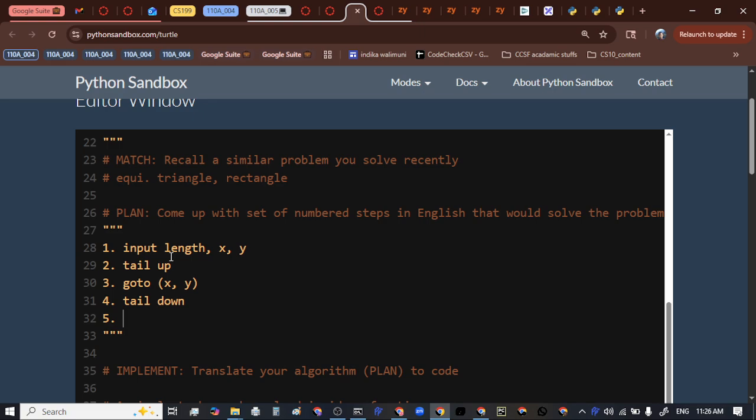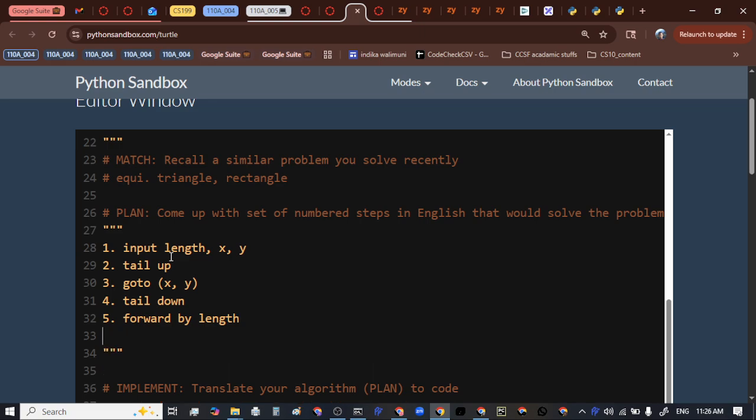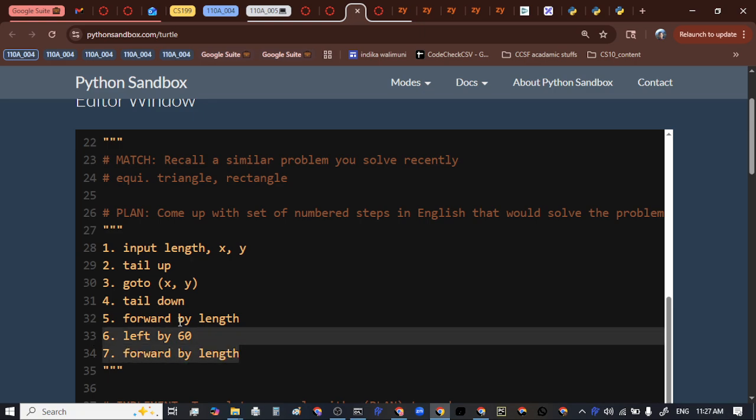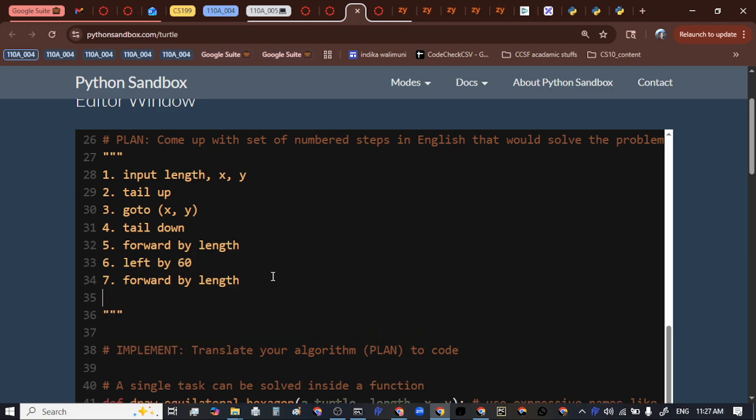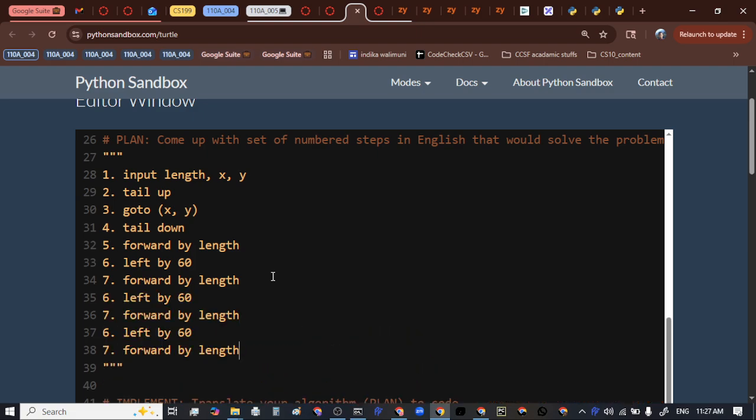All right. So now what do we do? Now we start drawing. Forward by length. Then 6: left by 60. And you can see that we'll repeat these two steps. So this one again, forward by length. I'm going to copy paste this, guys, 5 more times, and change the line numbers.